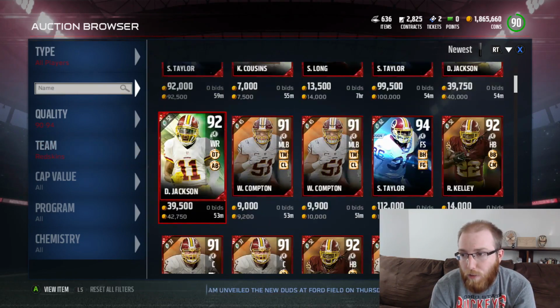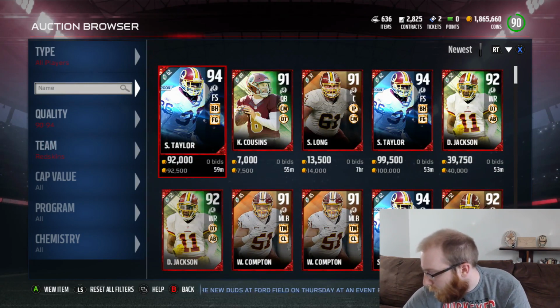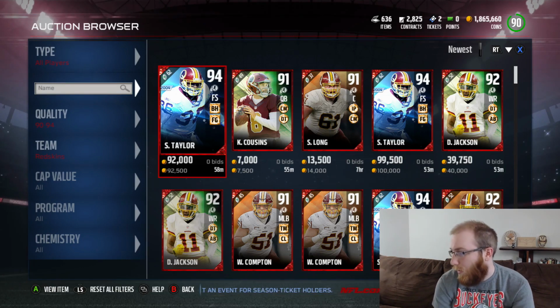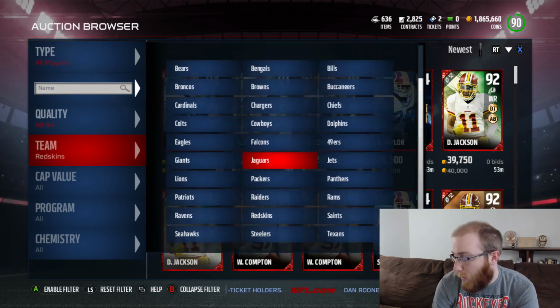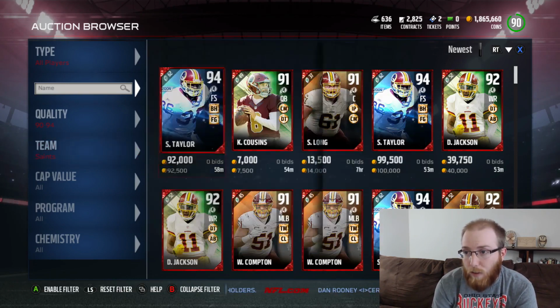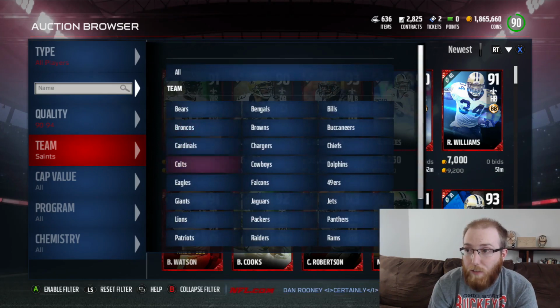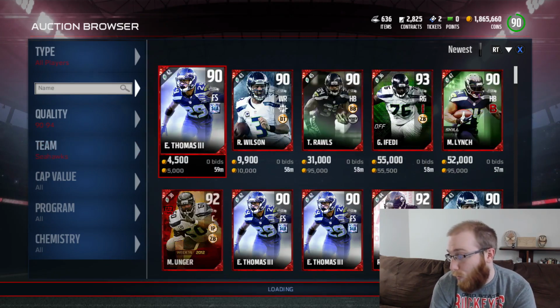Sean Taylor for 92.5. Is this a buy? He's like plummeted so much. He was going for like 80 in the past hour. Like there was a ton up for around 80. So that makes me a little nervous. That's tough. That is definitely tough. If you bought that, I wouldn't blame you, because it does look like you might be able to sell it for like 115, 114.